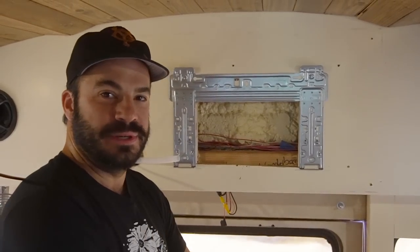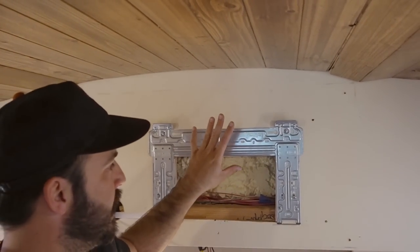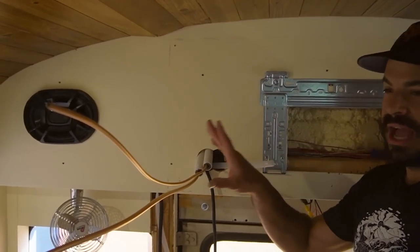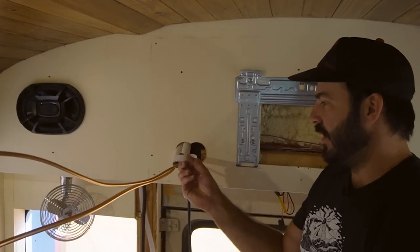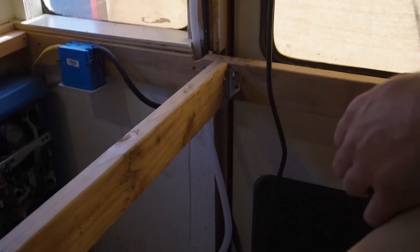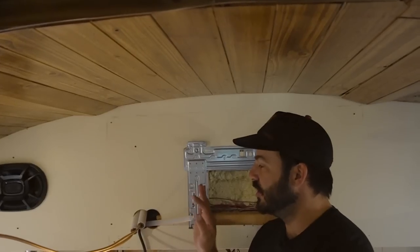Welcome back to day three of our mini-split install. We've got our back wall back in place and have attached our mounting bracket where we marked it with the template earlier. I rough-cut the line set — it was way too long, so I cut about six feet off of it to feed it through the wall. We've got our electrical connection coming in from the outdoor unit, and our drain hose is routed down through here — it'll get covered up by trim after the fact. If you're planning on doing this on a new build, it probably knocks off a solid 30% of the time involved.